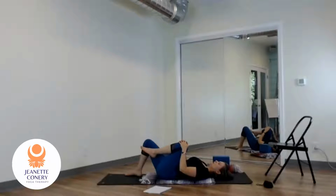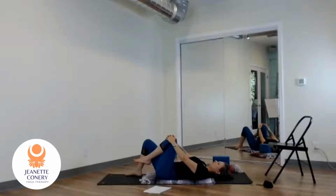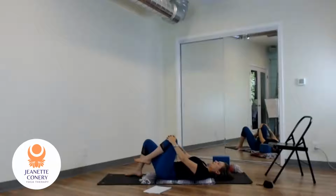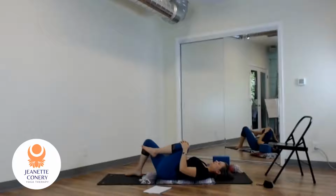So this is a really good thing to do on a day when your low back is feeling really triggered. It's just a very gentle way of getting some movement in there, loosening it up, getting some circulation to the area. So after about 6 repetitions, we can move to the other side.